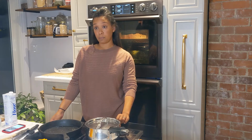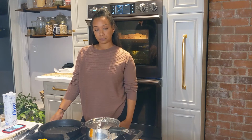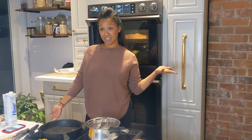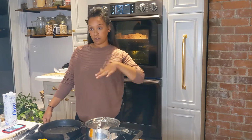So we only have one oven. What temp is better? I just said, leave it at the 400. You've already got the tomatoes in there, so just leave them in there. That's like your preheat. Once we remove the tomatoes, we'll drop it down to 375, and you're already at that temperature.